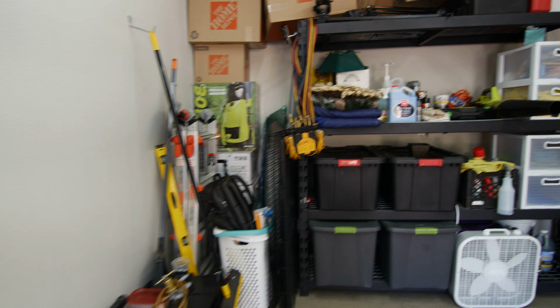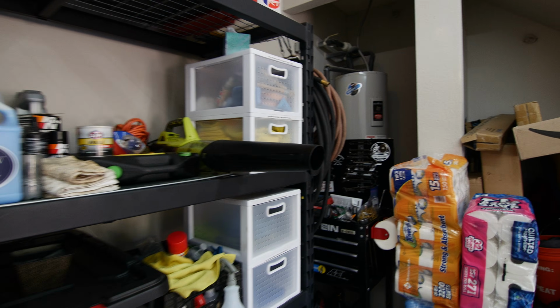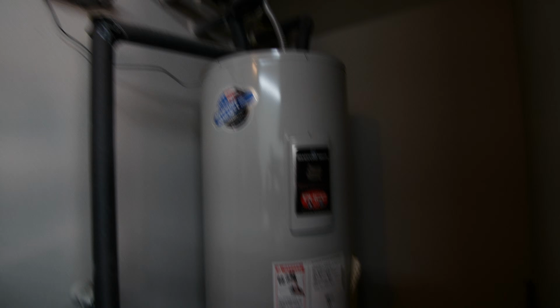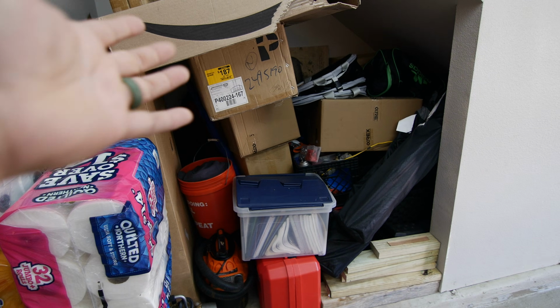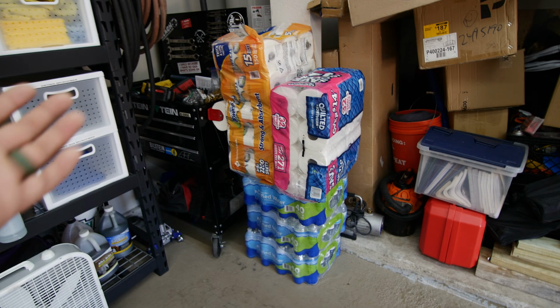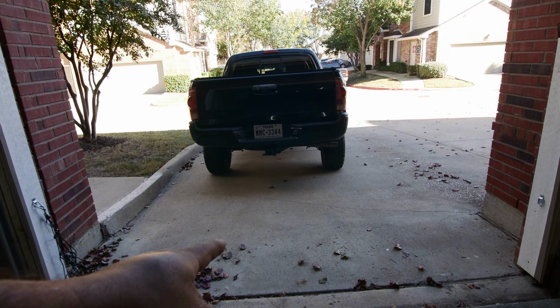So I have this storage bin here with all my detail stuff. We have moving boxes, but you have some more storage back here. You can fit stuff in here, and then under the stairs you can fit some storage, and it's our storage closet right now. And then we stocked up during the whole COVID thing, so we're all stocked up. You could also park your car outside your garage, which is pretty cool.